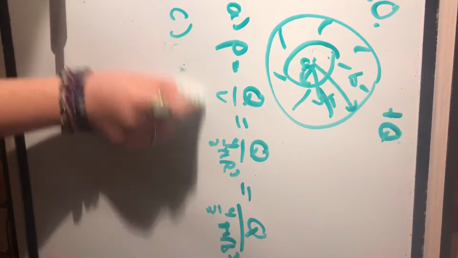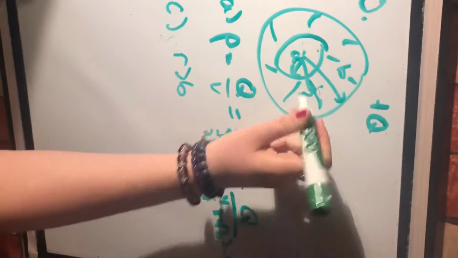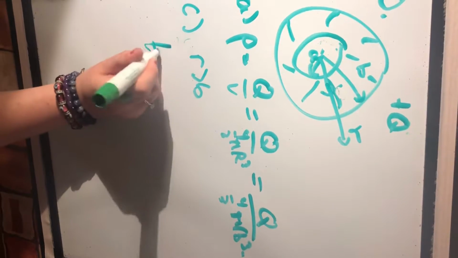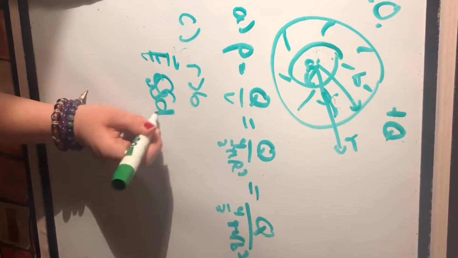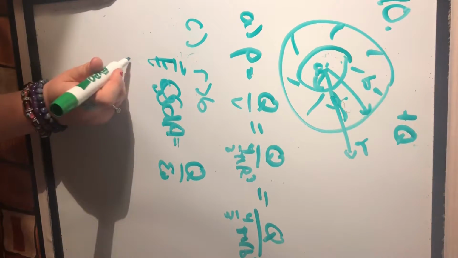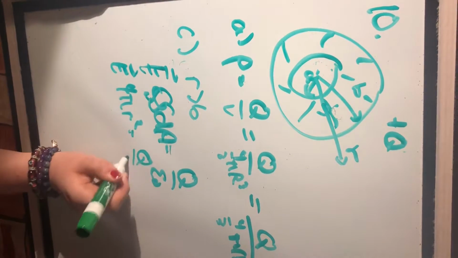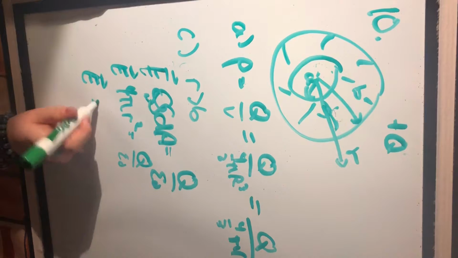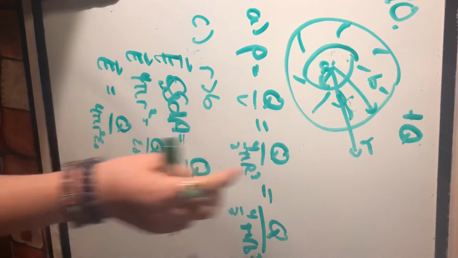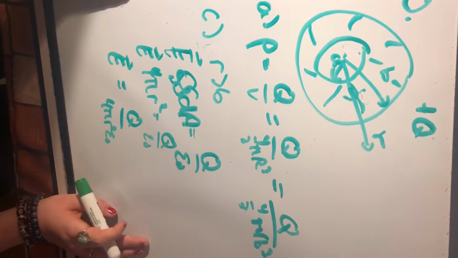So now we're looking for when r is greater than b. So when r is all the way out here. So we have the integral, so E times dA is equal to q over epsilon. So then we have the electric field times 4 pi r squared is equal to q over epsilon. So the electric field is just equal to q over 4 pi r squared times epsilon, and we're just using the original volume because that sphere is not getting any bigger. So that's the answer to D.